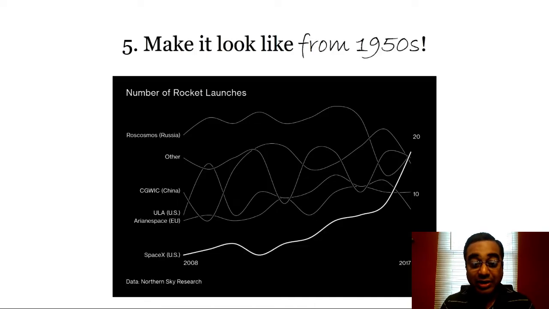The fifth one, when I looked at this graph for the first time, I thought that it is from one of the 1950s television shows or movies because it's all black and white, and I had to struggle to find out how the individual lines go up and down in this graph. So for example, I have to traverse through the individual lines to figure out when it was going up and when it was going down. On the other hand, 4 or 5 different colors would have been the simplest way to fix this. So if you don't want to communicate that, this is a great way to screw things up.